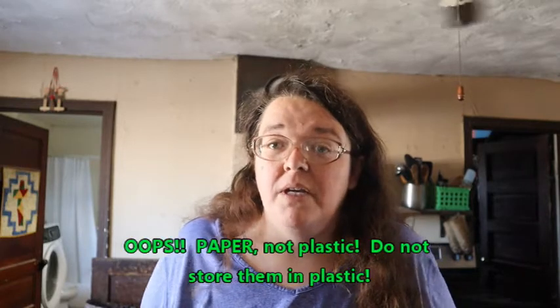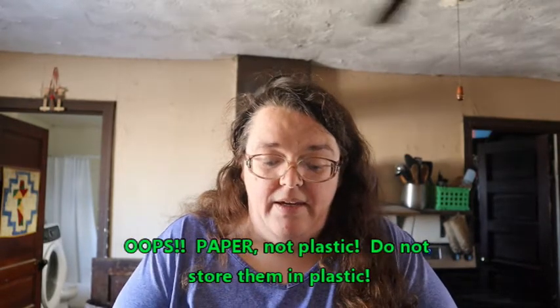If somebody were to try to send me sweet potato slips right now, they would die in the really cold temperatures just being shipped. But if you send me the potato, the cold isn't really going to do it too much damage and I can grow my own sweet potato slips. So I got the potato a couple of months ago and then I just kept it in that plastic bag you saw there with some aeration holes in it. This is part of one of the potatoes — I actually broke it in half — and it scabbed over fine, that's not molding, because of the way I kept it. I put the other half in water about two weeks ago.